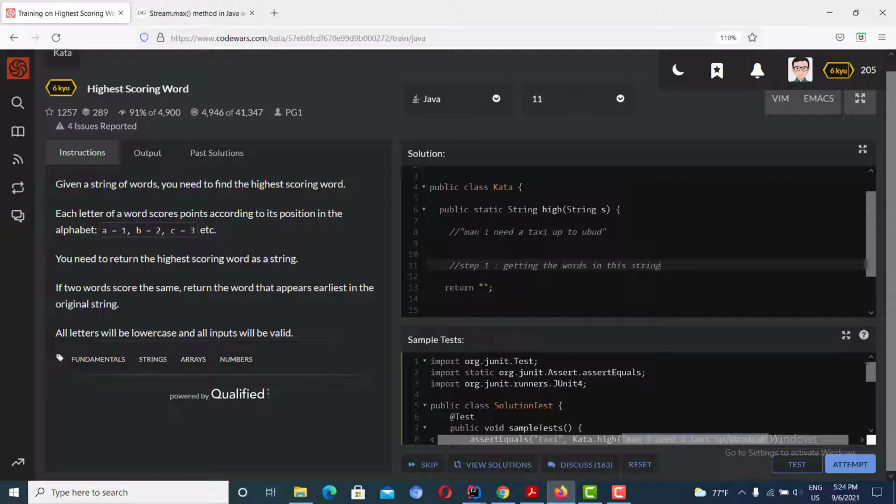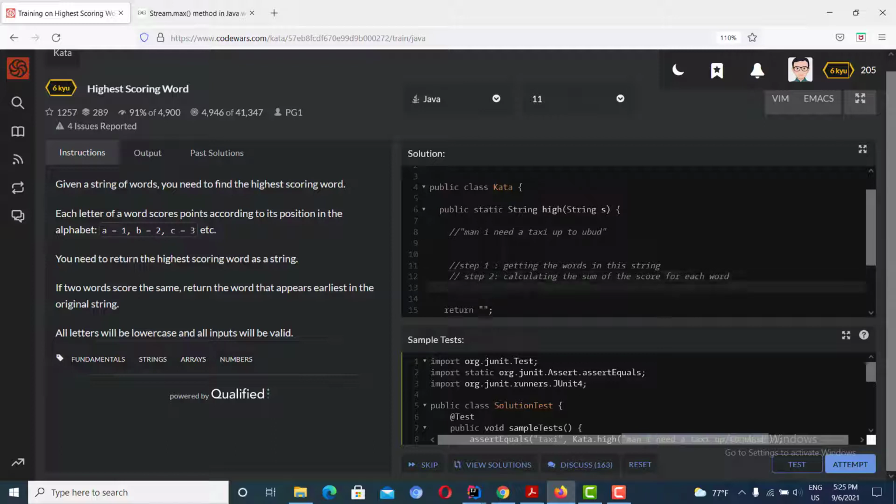Step 2 is calculating the score of each word, by getting the alphabet position for each character and making a sum.